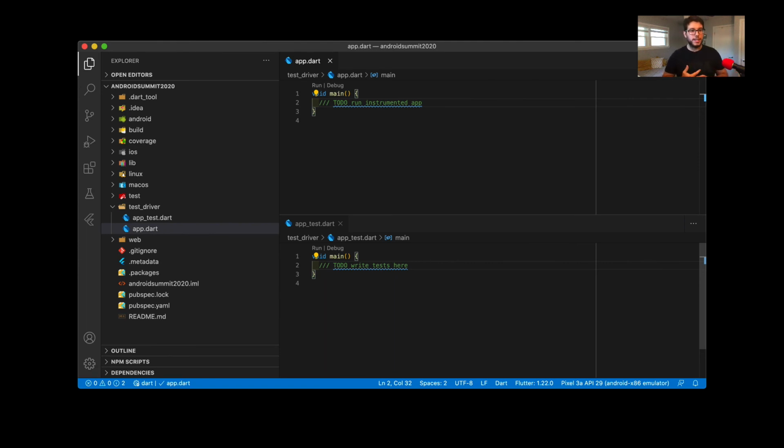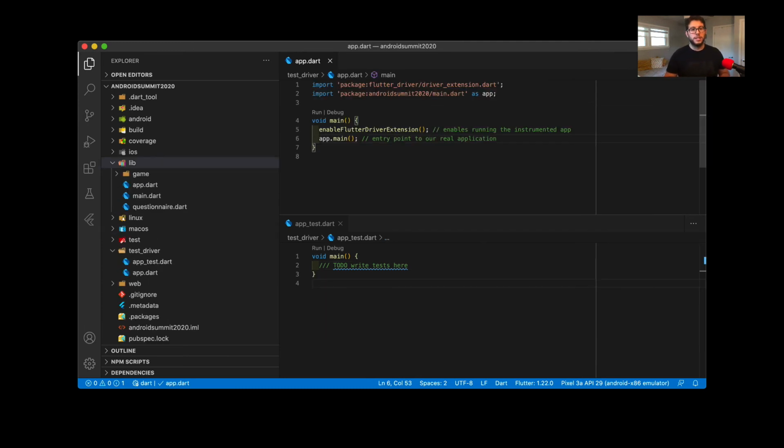As we can see, there's a new test_driver folder created in our file explorer, and it has two files, the app_test.dart and the app.dart file. Both of them, as we know already, are going to contain a main method, and we're just going to have to fill the gaps. So for the app file, what do we need to do? Well, we're going to import the driver extension from the Flutter driver package.